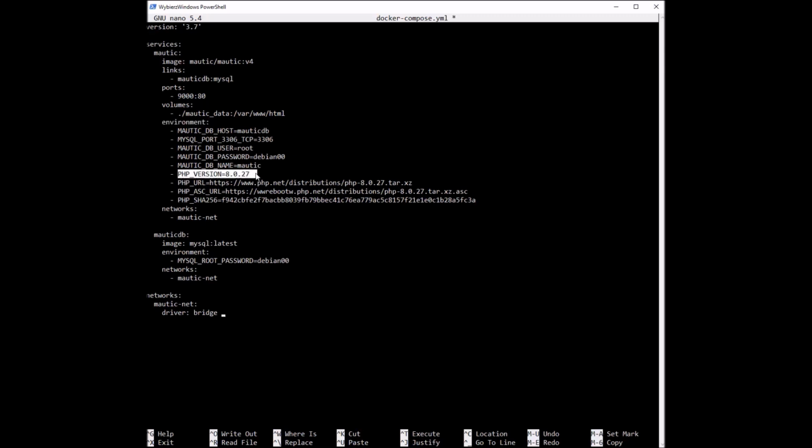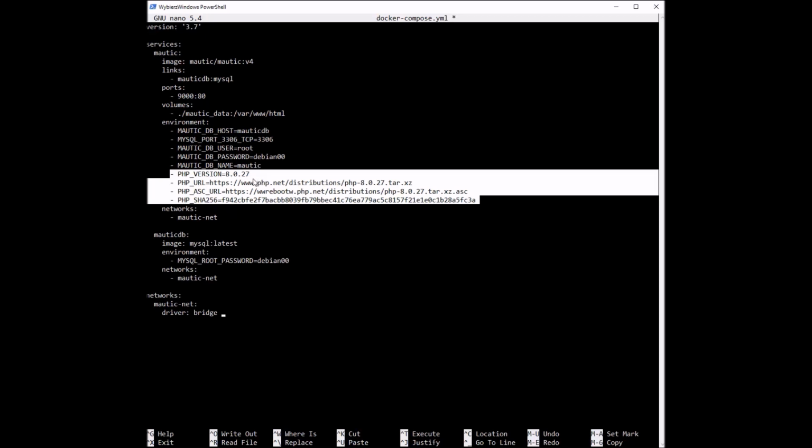I'm also using the PHP version, as you can see, and the PHP SHA 256, PHP ASC URL, sorry, PHP URL, and the version, of course.